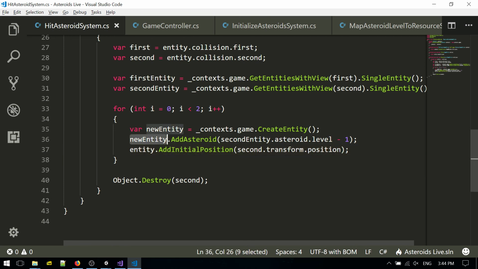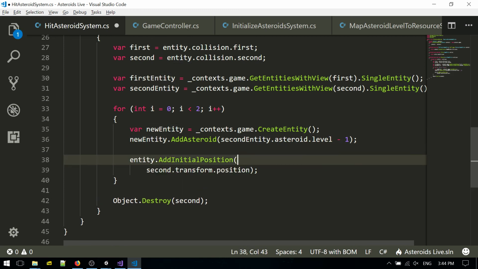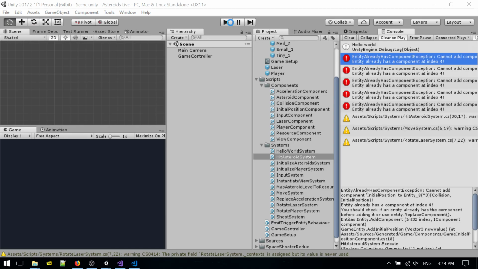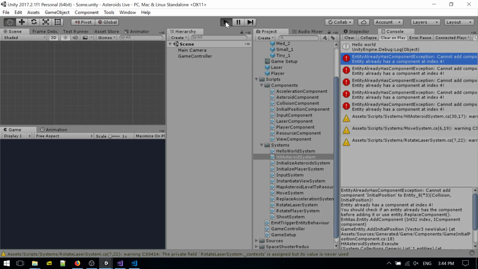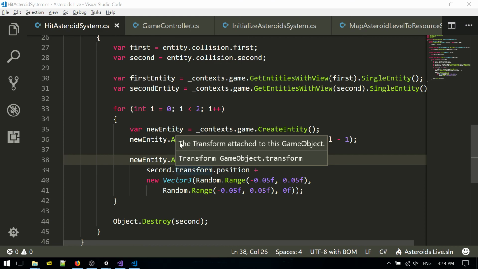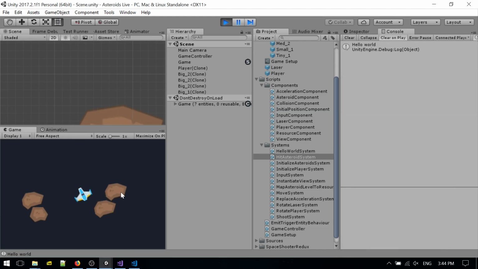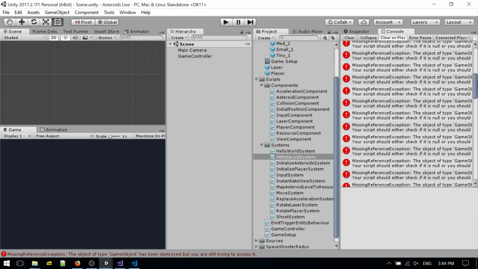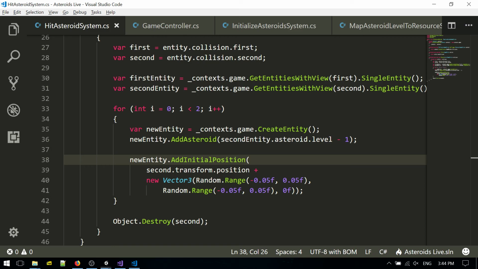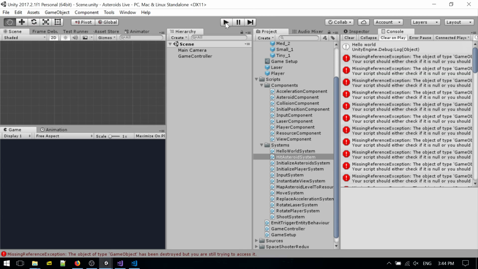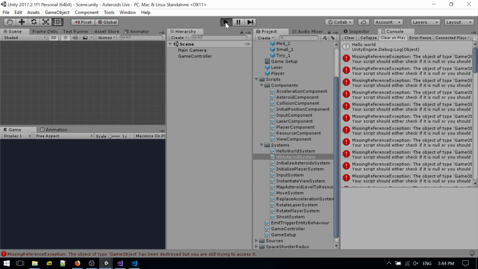Oh wait, there is a misspell here. It may be working correctly. Let's check it out. I have used another object, not this one, which already had initial position. I actually needed to handle the new one. Yeah, missing reference exception, because we are trying to move a non-existent object. Okay, let's not try to make it work, it shouldn't.